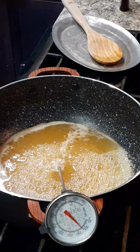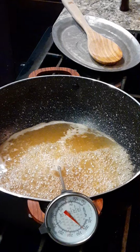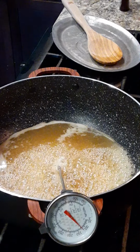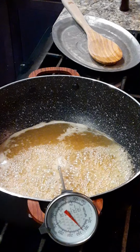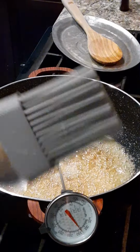Now, it takes about 10 minutes for your product to get to where it needs to be. I like setting a timer just for the hell of it, so I'm paying attention to what I'm doing. See, I have this little silicone brush, okay?